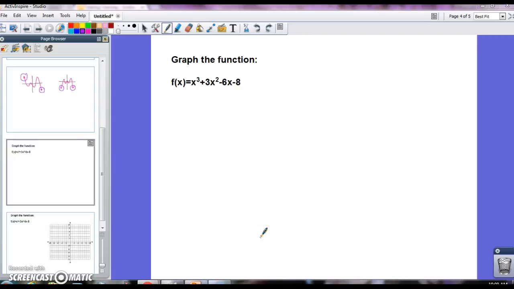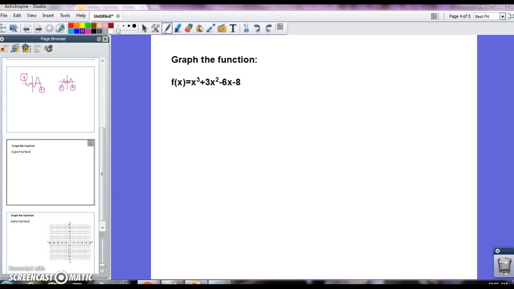Hey everyone, I'm back. We're going to now talk about, basically start to finish, how to graph a polynomial function. So this is the function that we have. We're going to follow a series of steps to go through this, and then that'll help you to do that one problem, or that series of problems, on your assignment. I believe it's problems 6, 7, 8, and 9. This is kind of wrapping that all up into a single problem.